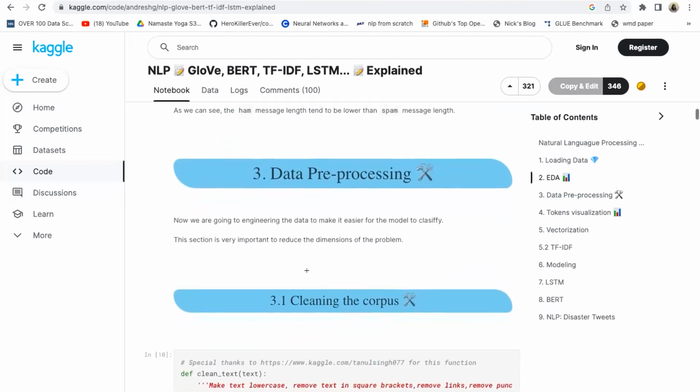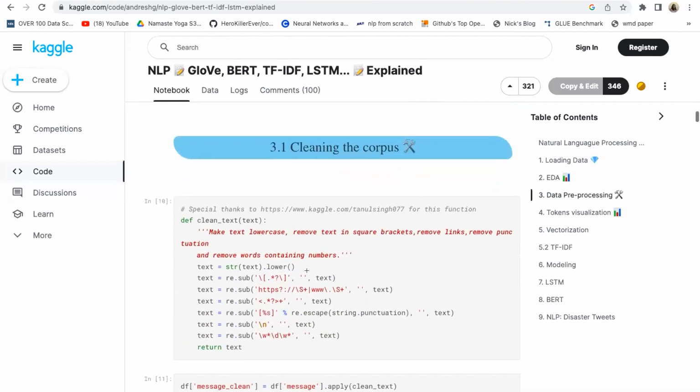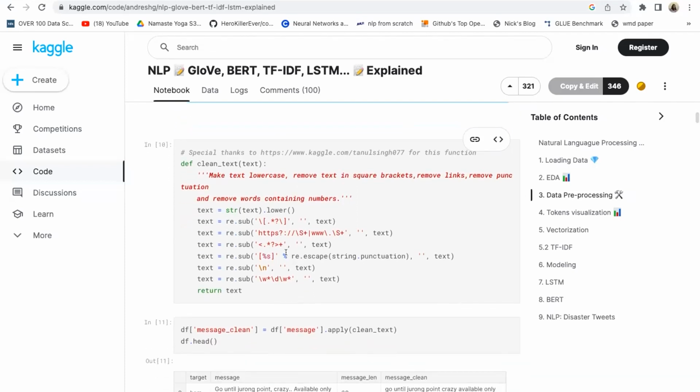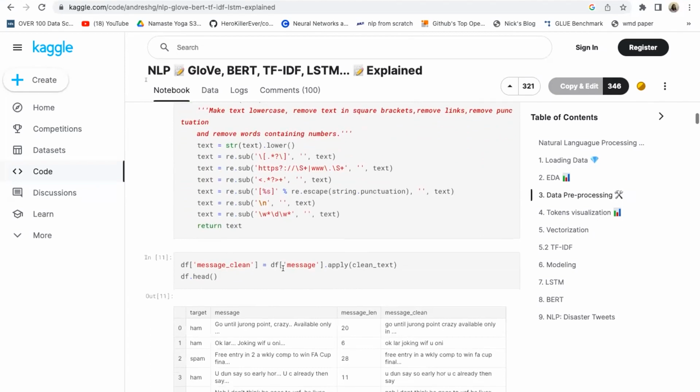Now, data pre-processing and data cleaning. These two are very basic steps that we apply on a text data set. We apply different forms of regex. Regex is something that is widely used in NLP problems. You can go through regex cheat sheets and regex problems, which are used to identify patterns in a text and clean those patterns from the text itself. So we identify different kinds of special characters, emails, basically HTTP marks. We identify different kinds of non-alphabetical words, and we clean our data.